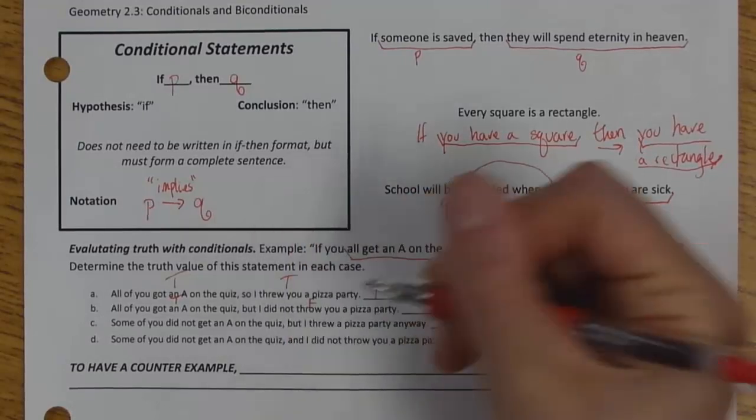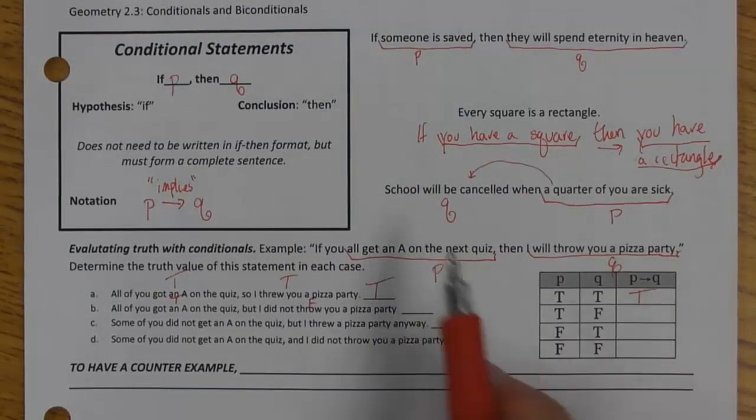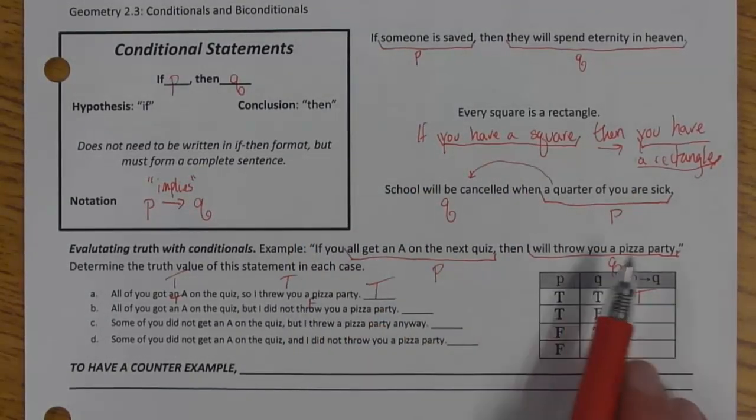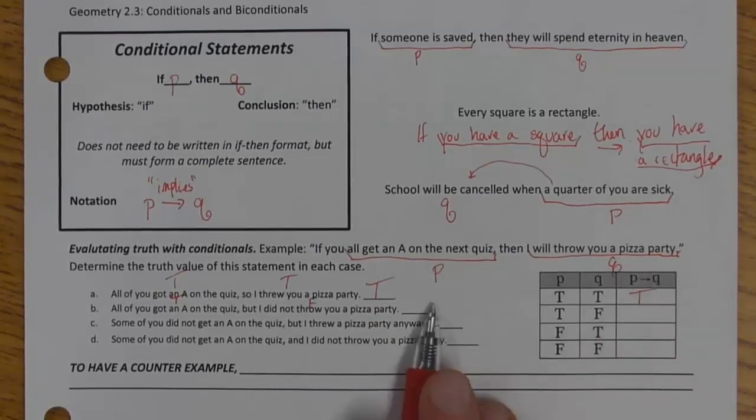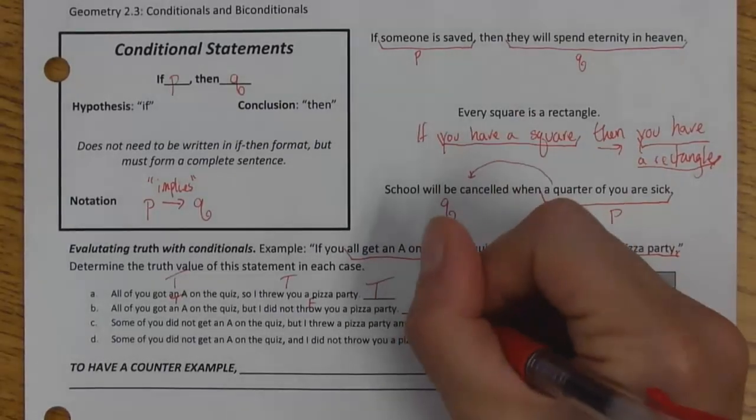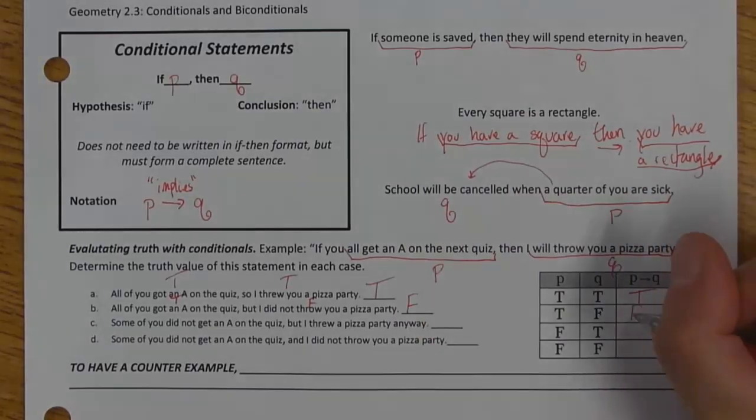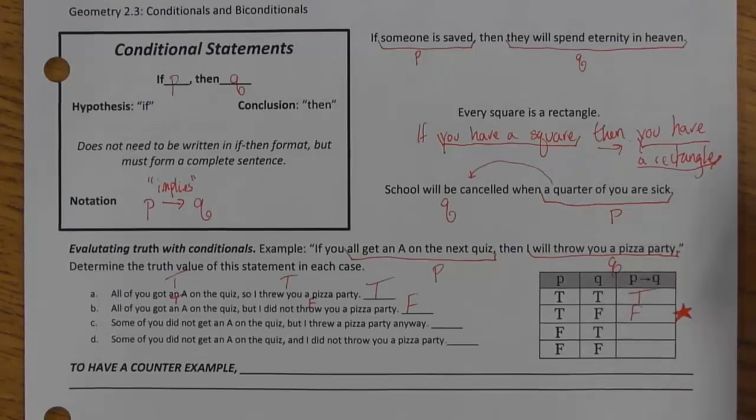Whoop. At this point, I have directly lied to you. Since I told you that it would result in a pizza party, and I didn't give you one, that right there would be a lie, leaving us with a false statement. And again, we're watching out for those because those are often going to be really key in mathematics. Those are going to be our counterexamples, the instances that don't work. Let's check out the weird ones though, because these often throw people off.